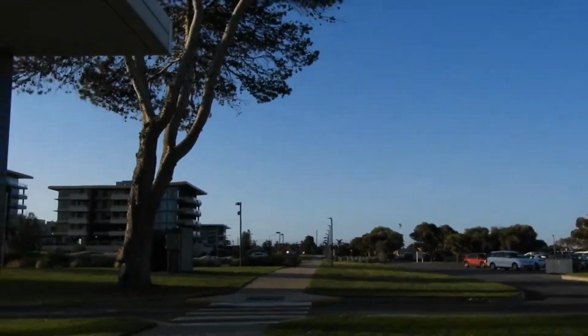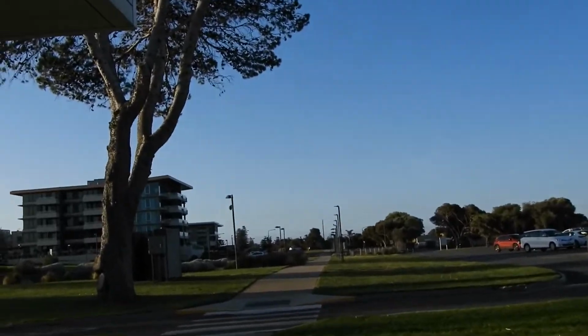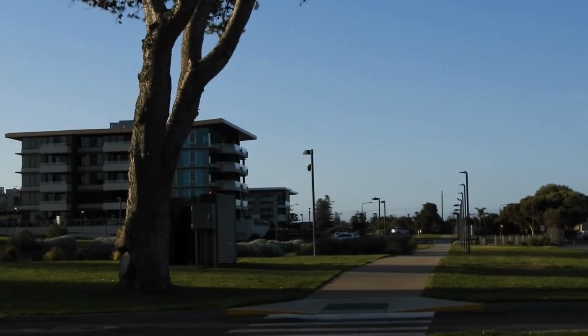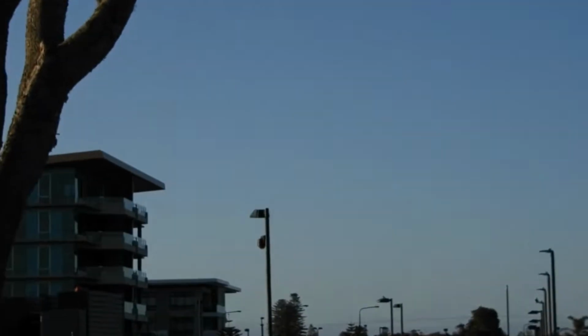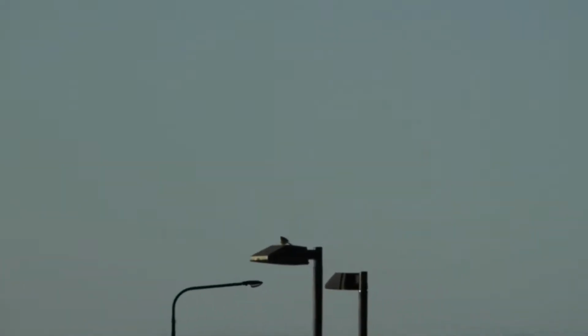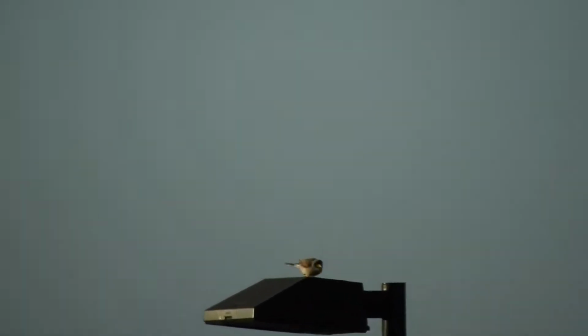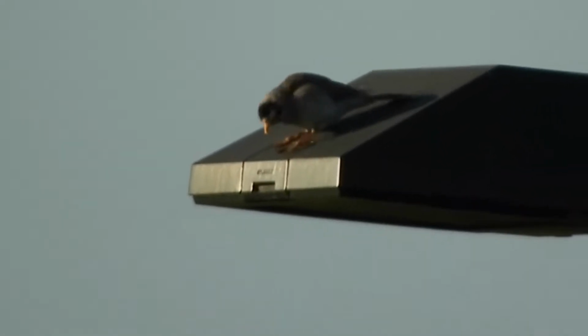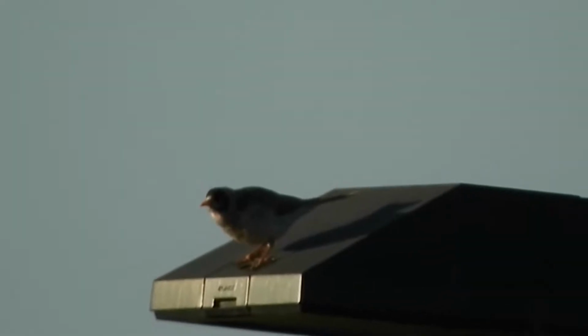Oh look, the plovers. Spur-wing plovers. Almost saw them in flight. Remember I just said earlier that they look awesome when they fly? They look really intimidating, like imposing. Like when they're not flying, though, this isn't one of them. I don't know what. Oh, that's called a noisy miner.